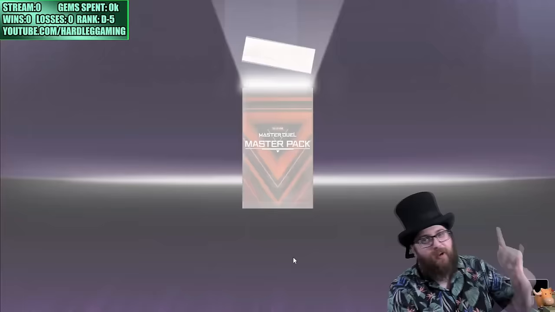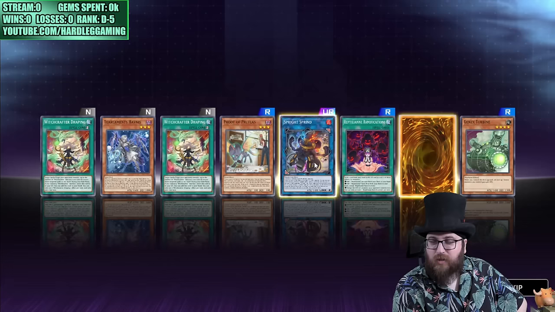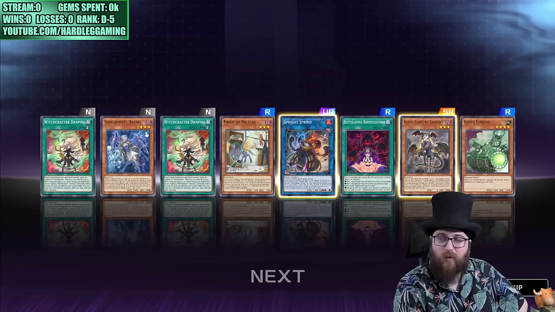Oh, we got two super rares. What do we got? Sprite Sprind. I forget if we had one of those already. If nothing else, this is ultra rare points, you know. You only need one of these, so if this is our second one, it's free ultra rare points, and if not, then we got one. It's pretty nice. And that wasn't even the ultra rare pack.